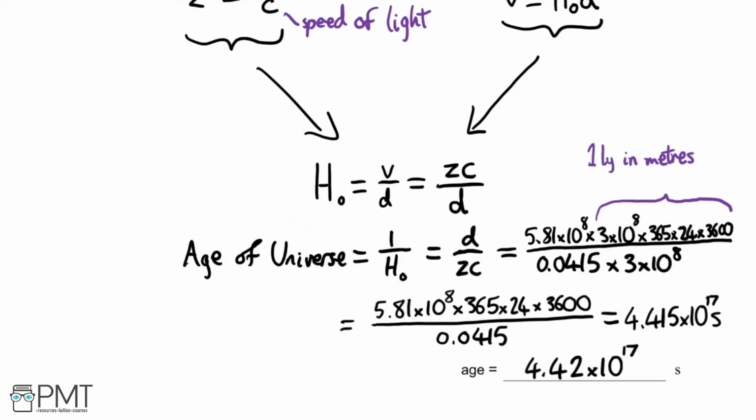age of the universe is equal to the inverse of the Hubble constant. Your second mark will be for using the equation z equals v over c. Now we've combined this as part of another equation, so that would still get us a mark, but in the mark scheme, it's detailed as actually using that equation and substituting the values into it directly. You get another mark for a calculation of d, which again, we've substituted here directly into the equation, but we still have made that calculation. And then your fourth mark will be for correctly getting 4.42 times 10 to the 17 seconds at the end. So 4 marks there.